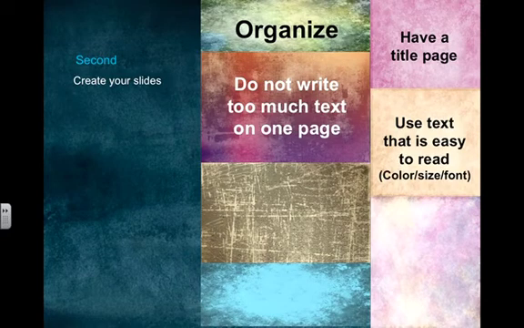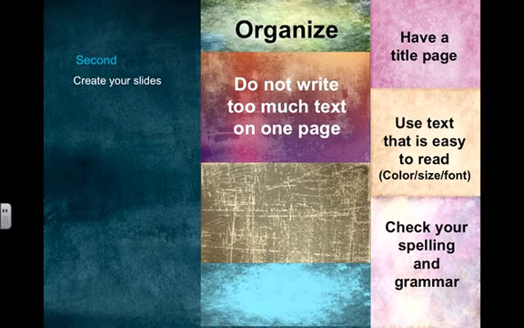Of course, you want to use text that's easy to read. So consider, first of all, color. If you have a dark background, use a very light text color, and vice versa. If you have a white background, use a dark text color. You also want to make the text a good size. Make sure that people at the back of the room can read it. And because this is an academic research project, you want to use a very professional font, a font that's clear and easy to read, such as the font that's being used in this PowerPoint here, which is Arial.